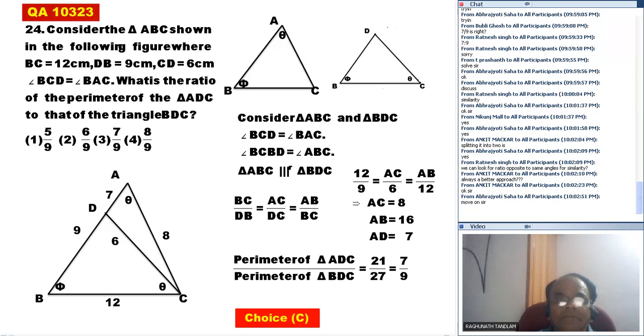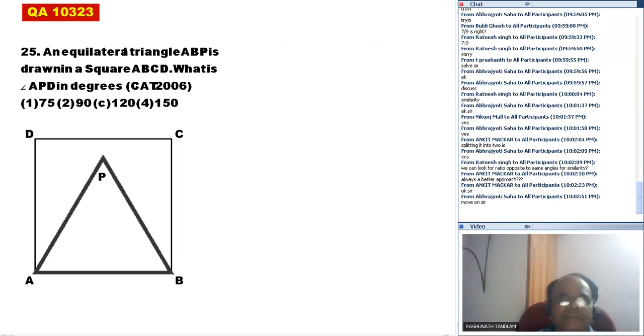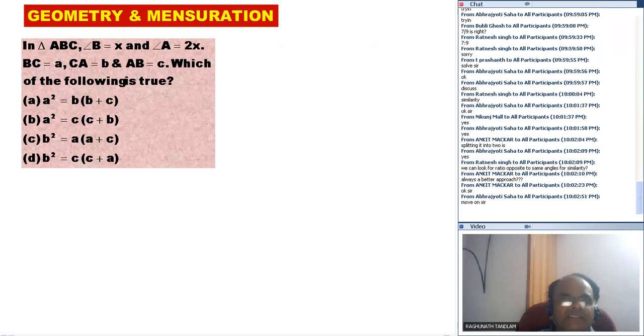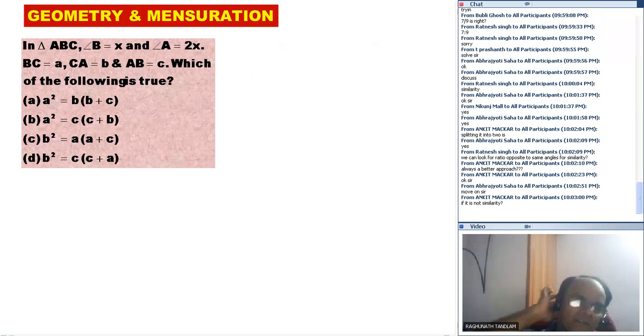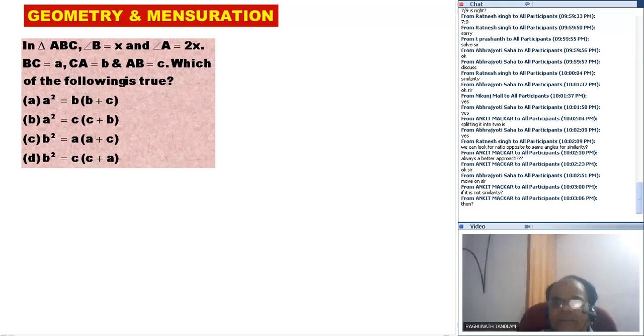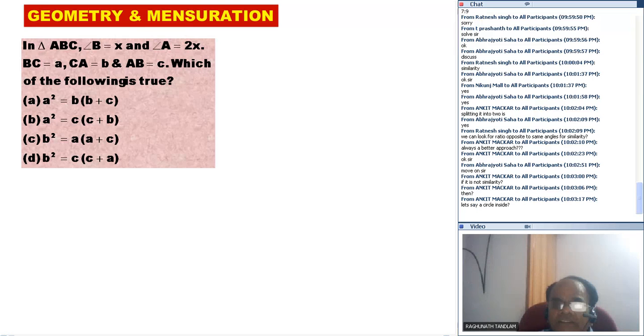Next one. This is a simple question. I think it has come quite often. Take this question. In a triangle ABC, if it's not similarity, the question will give some other information to do that. If it's not similar, some more information will be there. We will be able to do the template. If it's not similar, there will be some other method of solving that question. Depends on the question. Let's do this question and come.